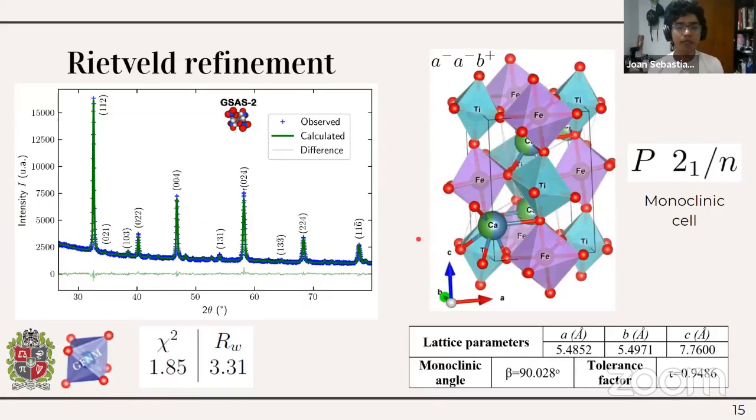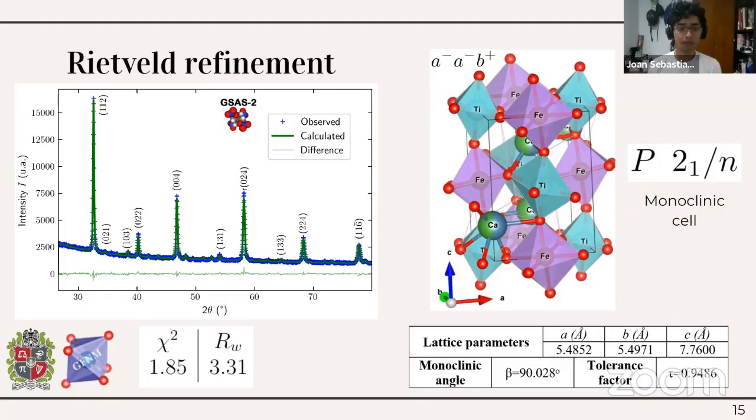We performed an additional XRD measurement in which we tried to increase the counts of our diffractogram, in particular in the last diffractogram that we showed in the previous slide. We actually had up to 3,000 counts, so it wasn't enough to make a successful Rietveld refinement. So we made a new measurement, and the image that you see at the left is the Rietveld refinement that we performed with Jesus. You can see that it is relatively well fitted.